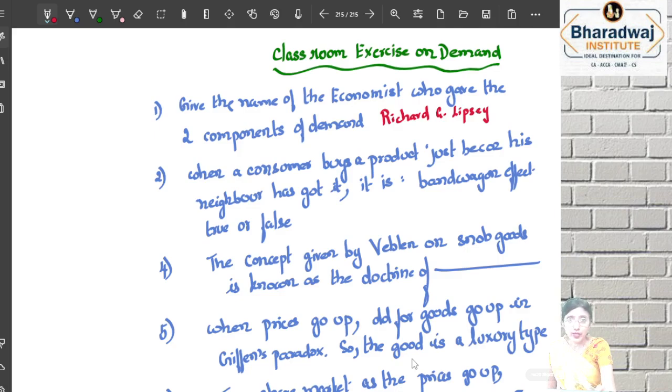What is bandwagon effect then? You wrote true? Now, the answer is false, because what we are showing here is demonstration effect. What is bandwagon effect? I'll tell you. See, demonstration effect is: my neighbor got it, I got it. Now, bandwagon, I told you the small difference: the rate of users in the market is going up. You're noticing everybody is buying this version of a smartphone. Everybody is buying this kind of soap. Everybody is buying this kind of cream you have in your mind.